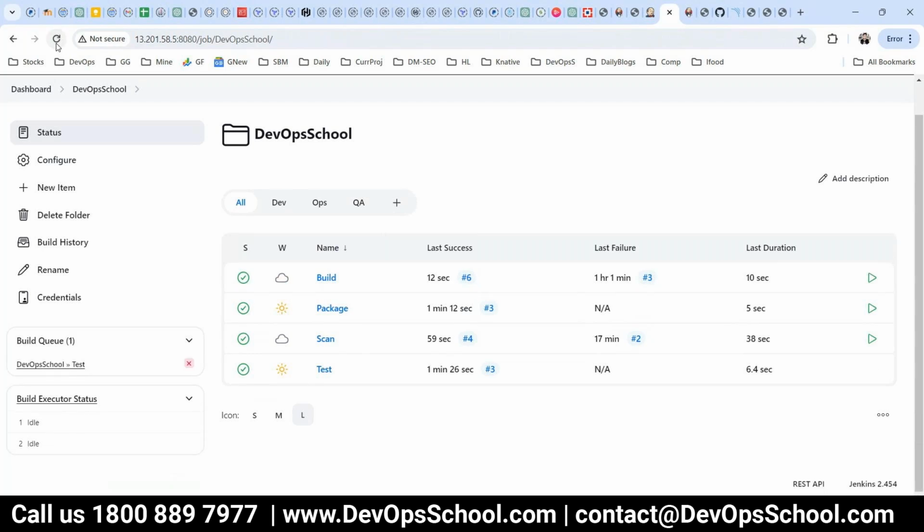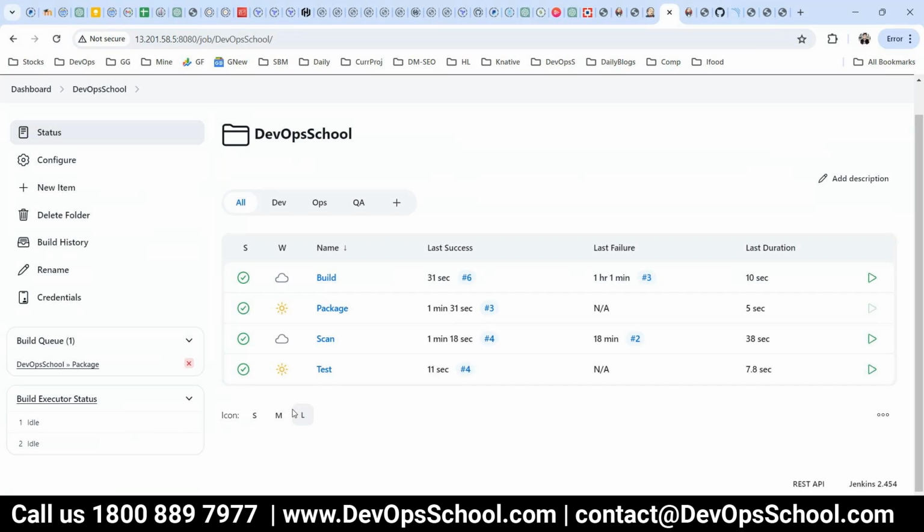And you see test is in queue now. Test is in progress right now. See package last one, which is in queue now, and it will be done.